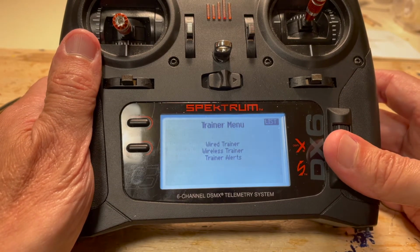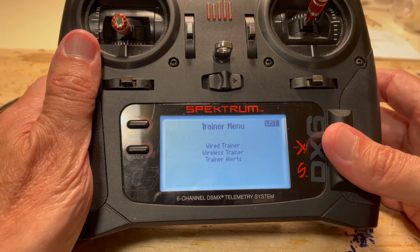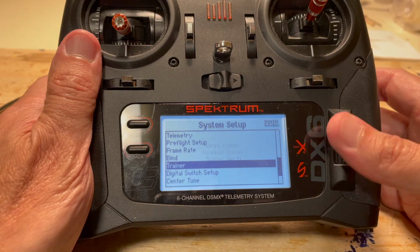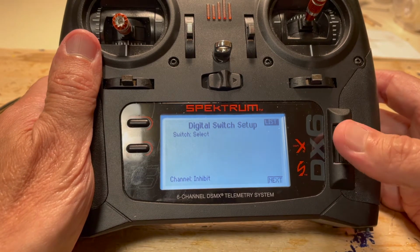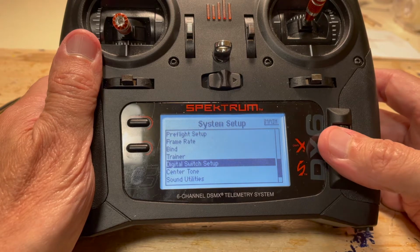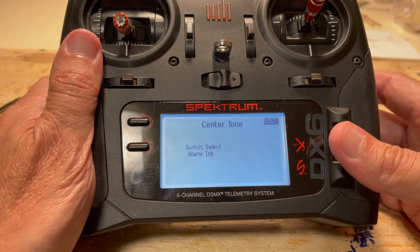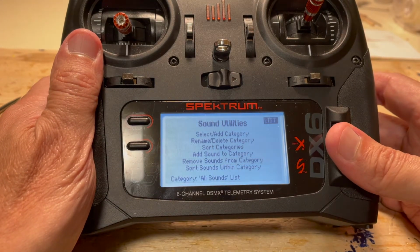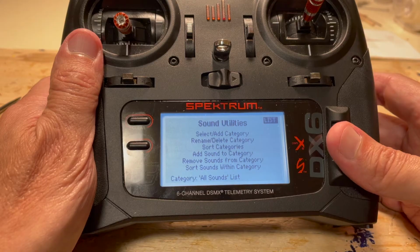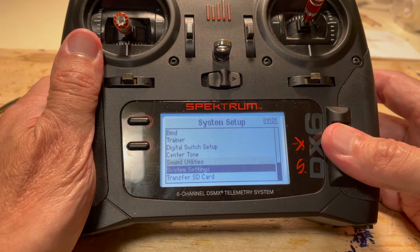The trainers are various ways to set up a second transmitter as a trainer, either through wires or through a wireless connection. Buddy box. Digital switch setup, I do not use on my normal day-to-day flying. The center tone, I never use that. Sound utilities, you can add different types of sounds to various categories. I don't mess around with this much at all.